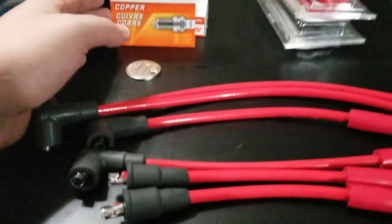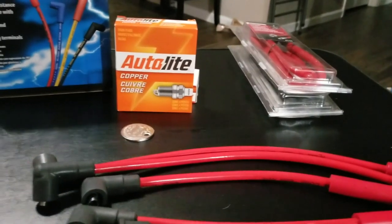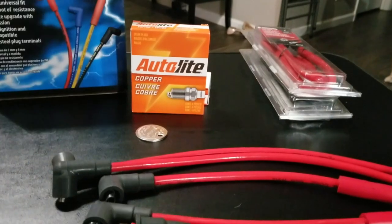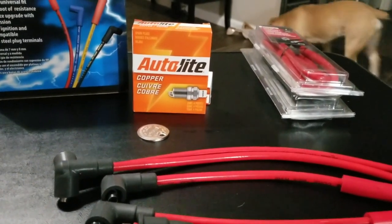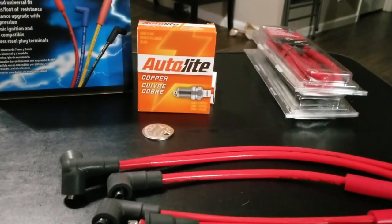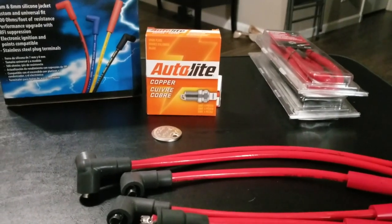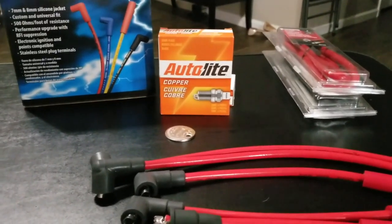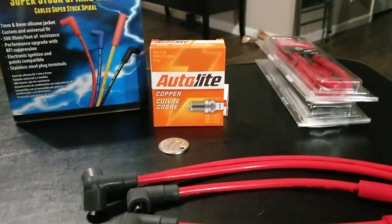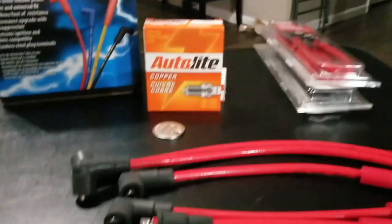The spark plugs, I was going to go with some really nice spark plugs because you only have to do it every once in a while. I think these ones were like $2.50 apiece versus some $7 ones. But I read a lot on Jeep forums and had some people respond to me, saying that you won't ever reach the heat that you need to start them. So these cheaper ones actually work a little bit better. I already gapped them all to 0.035. So those are all set to install.